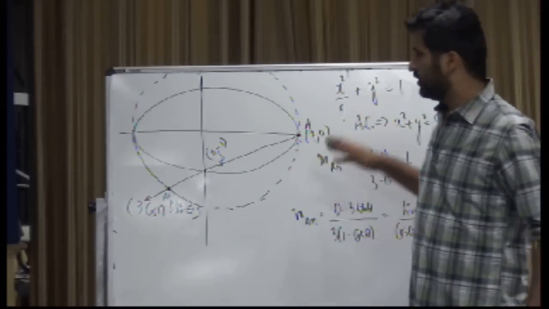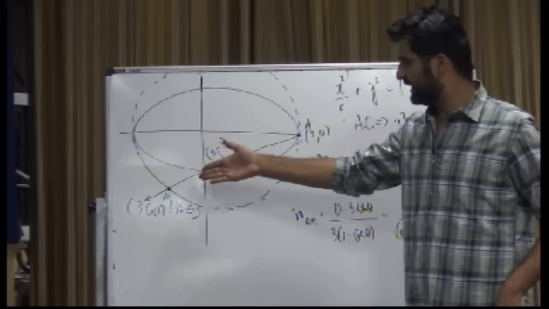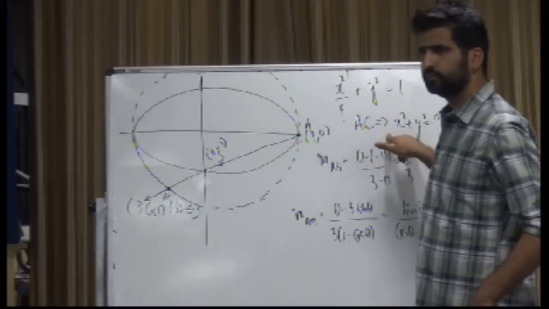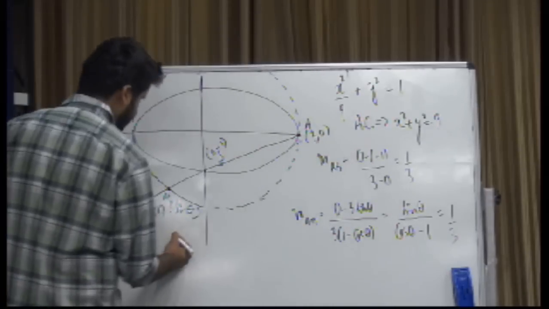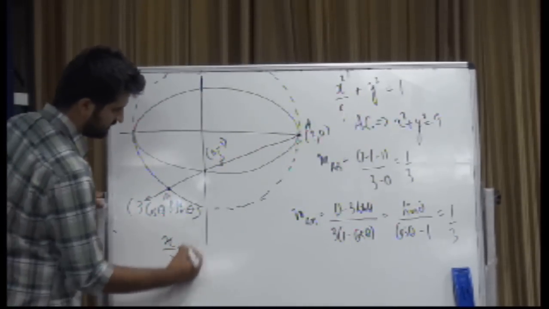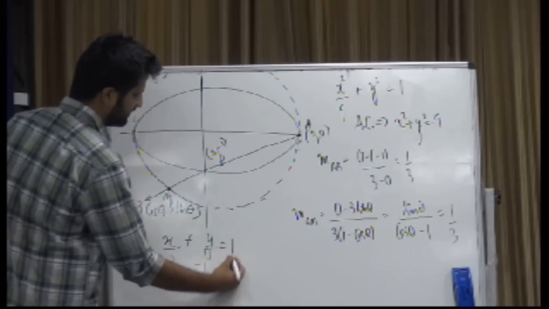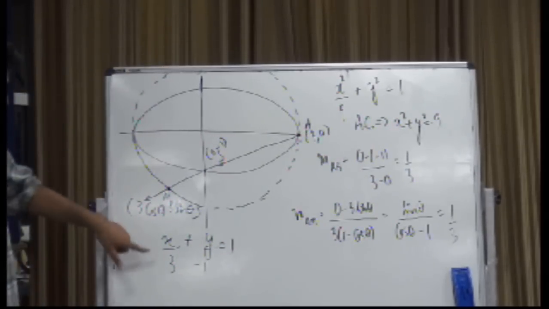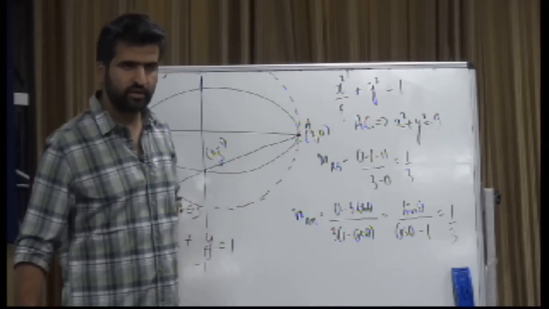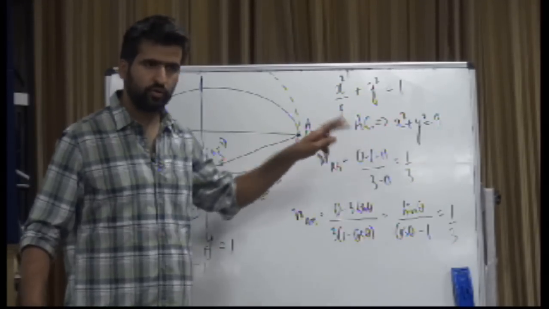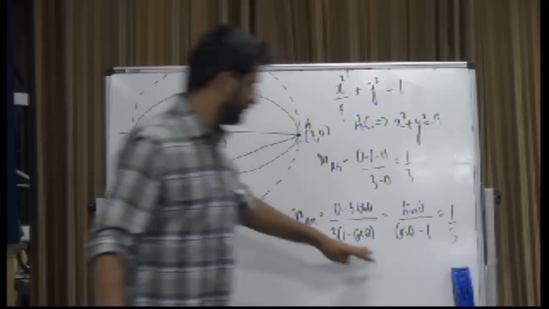Okay. You could either do this, or you can find the equation of the straight line and make it intersect the circle. So the equation of the straight line is actually x by 3 plus y upon minus 1 is equal to 1. So x minus 3y is equal to 3. And you have this circle. You can put the value of x from here, put it in here, you'll get a quadratic equation in y, solve it. That's the other way. Or we can do this.